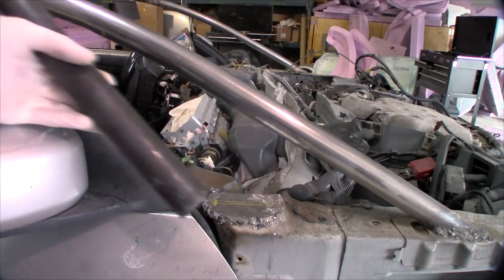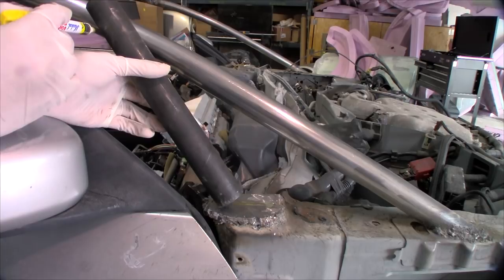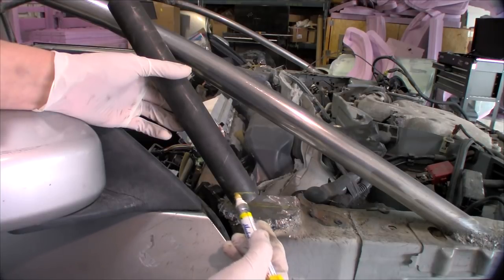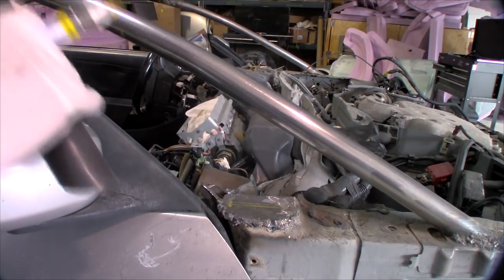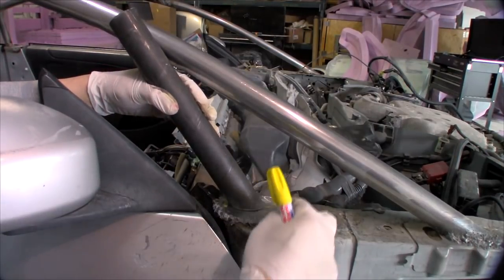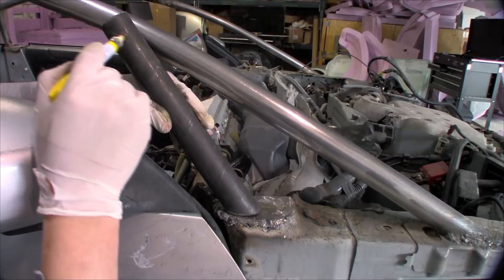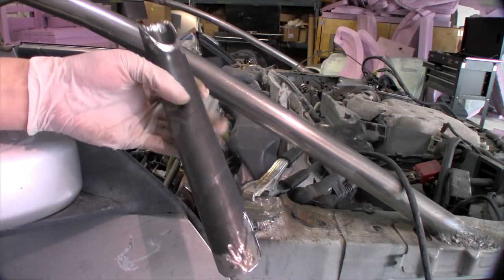With the post we're making, we're going from this point on the inside to about this point — that's the angle of that post. We're going to mark a line to cut it parallel with the base. We'll chop the end of the tubing so it sits at the right angle, then mark off the contour at the top. The post is now notched up and ready to weld into place.